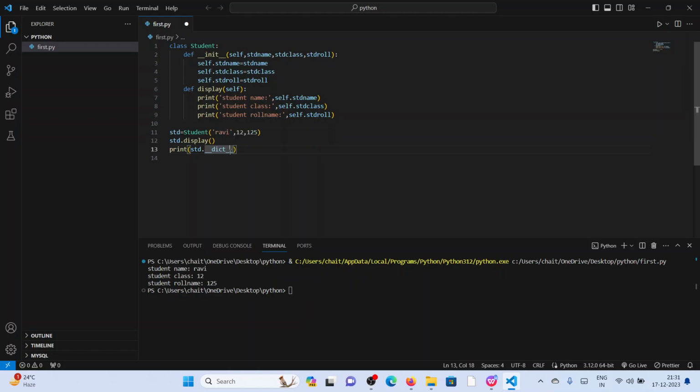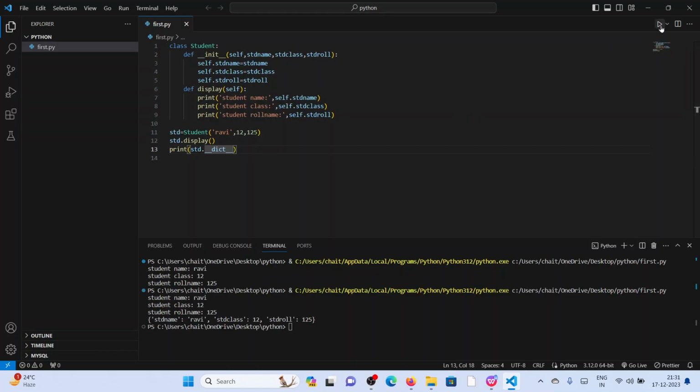Every Python object has a property called dict. To see your object in dictionary format, this key value pair here, observe: student name Ravi, student class 12, student roll 125. So if you want to see your class members in dictionary format, you can see them through the dict property here.